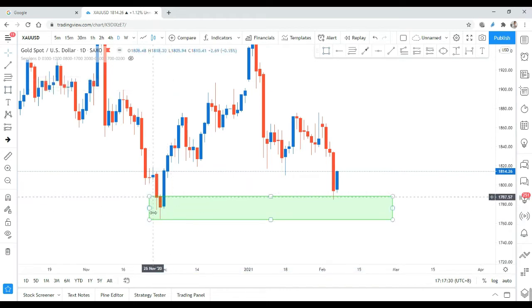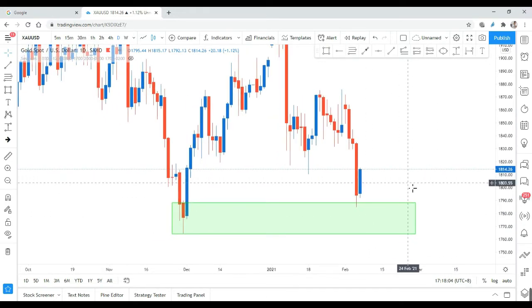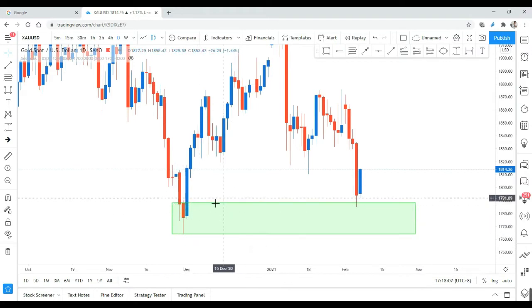At this point I cannot take the whole zone as my trading setup, because the zone is very huge. This is a daily chart, just to keep in mind. It's around 241 pips, so it's very big for a stop loss. As you know, I don't like huge stop losses. It's just my style. So I need to go into a smaller time frame to see what I can get in this green area.